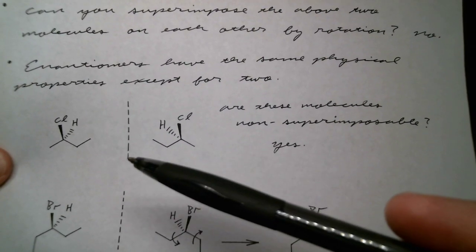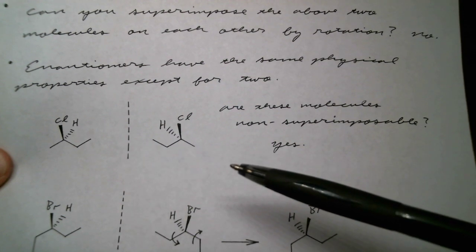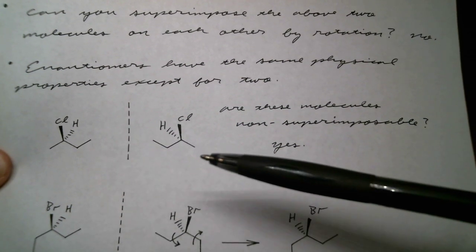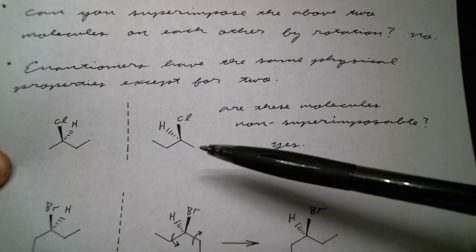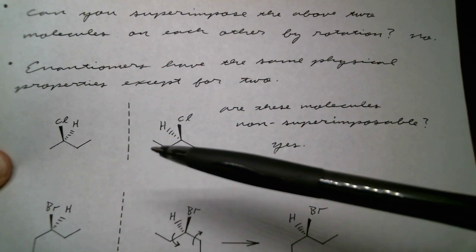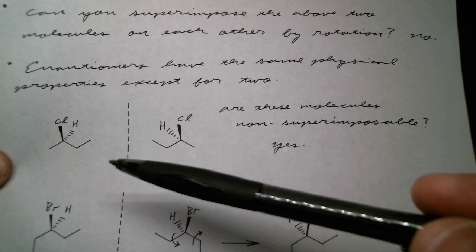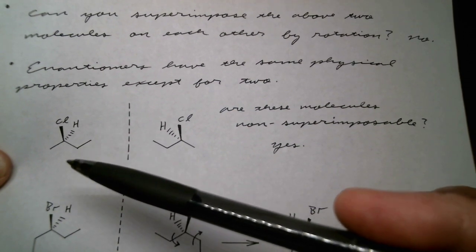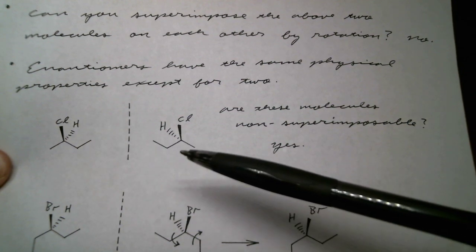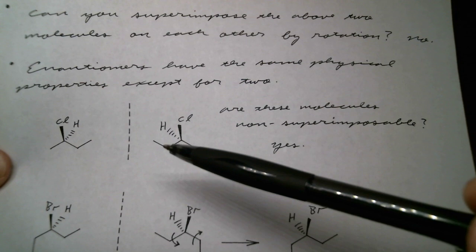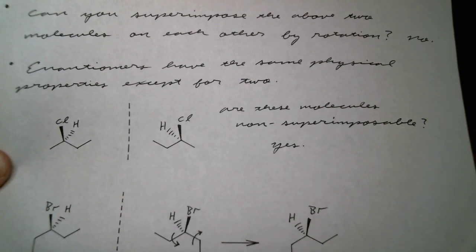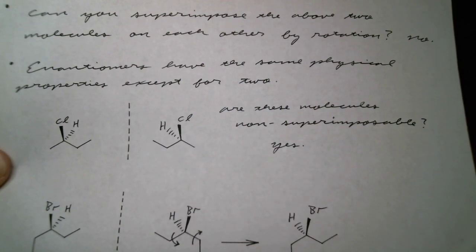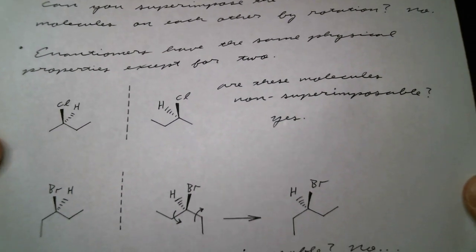So, next question. Are these two molecules non-superimposable? So this version of 2-chlorobutane is indeed a different molecule than its mirror image, because there's no way you could turn its mirror image such that you could get all four groups coming off that carbon to superimpose. And what am I talking about? I'm talking about an ethyl group, a methyl group, a hydrogen, and a chlorine. So if you turn this around and try to superimpose the methyl and ethyl groups, the hydrogens and the chlorines would not. So these are a pair of enantiomers because they are non-superimposable mirror images.